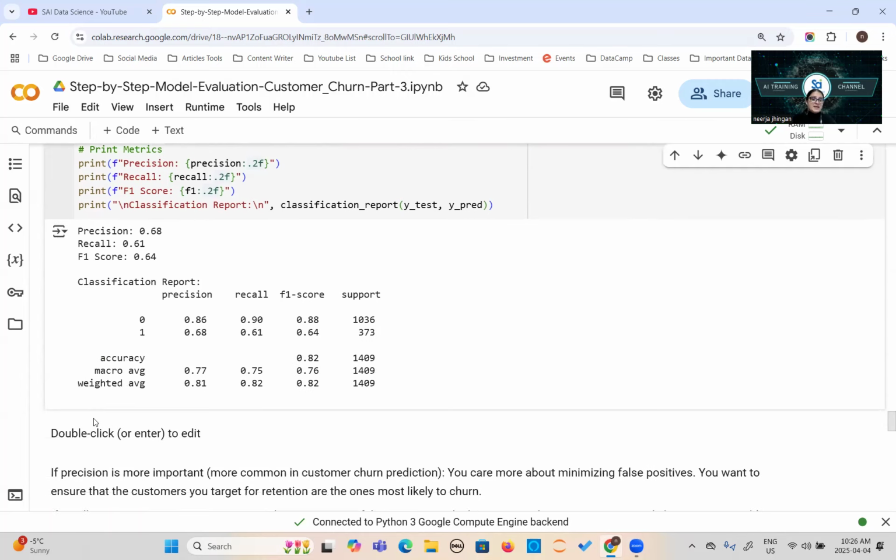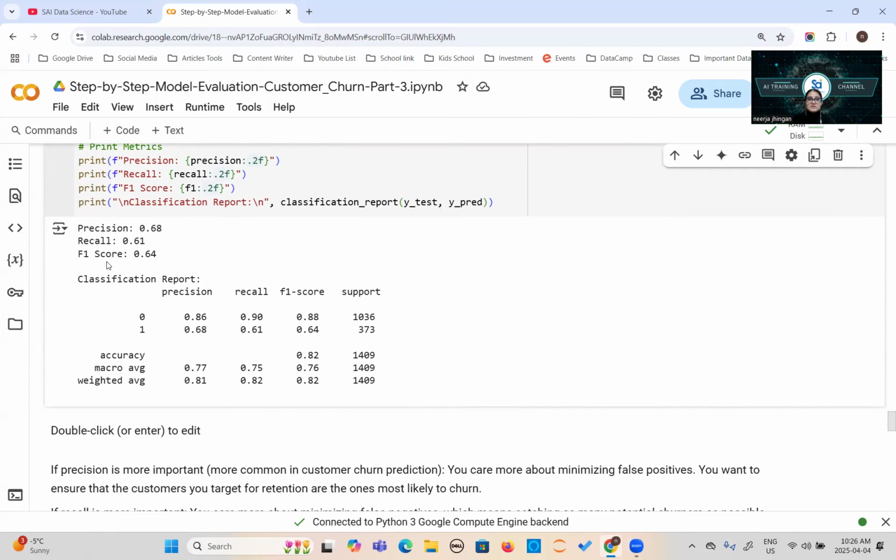Okay, and then here we will go with the F1 score. F1 score is nothing but a balanced combination of your precision and recall. But I will answer at the end of the video when you should use which one. Okay, so now we are considering one case right now.